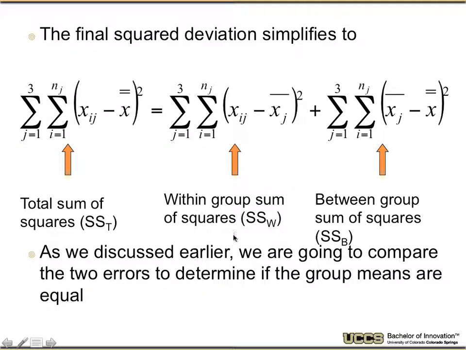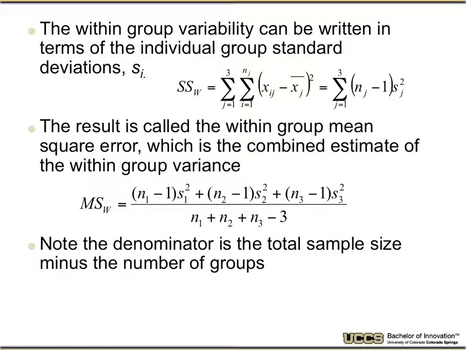We call the first of these the within group sum of squares. The second is called the between group sum of squares. And then the total is the total sum of squares. Depending on what software you use, they will report the within group and between group sums of squares. They will often have slightly different symbols, but SSB and SSW are common because that's between and within. Sometimes they'll just say SW, some will just say W, depending on what package you're looking at.